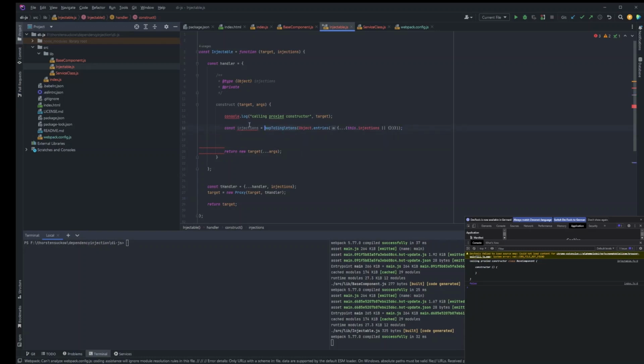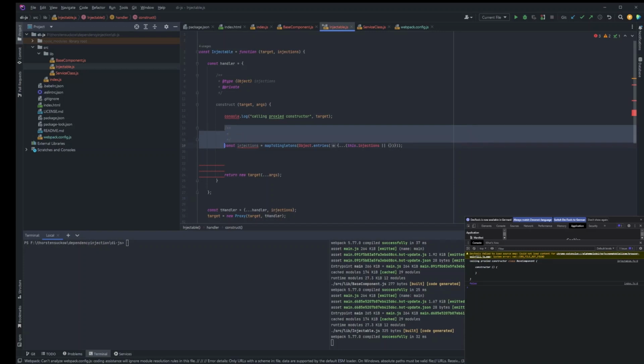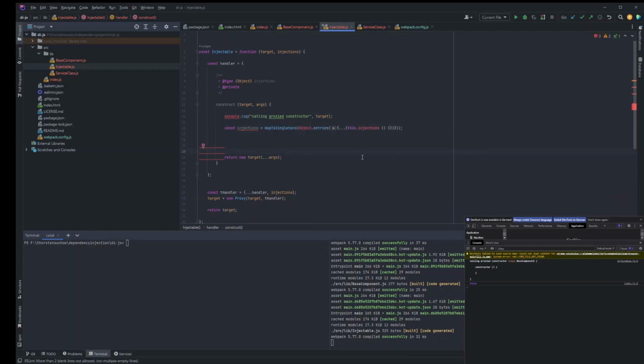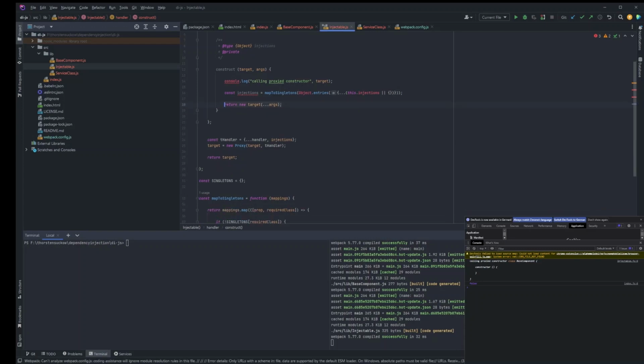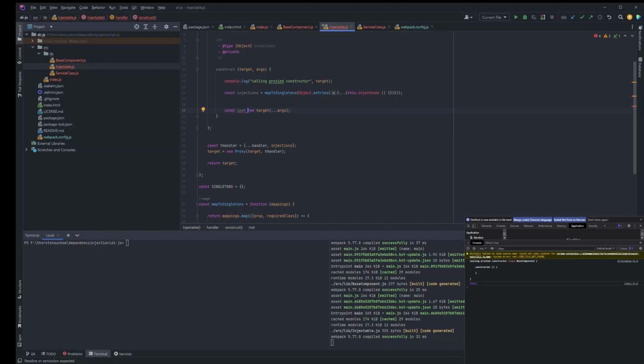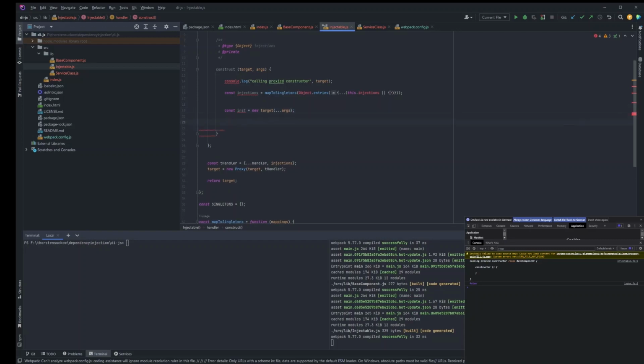So this should contain all the injections for the properties. We should now be able to create an instance of the target class. And the instance of the target class will then be returned.